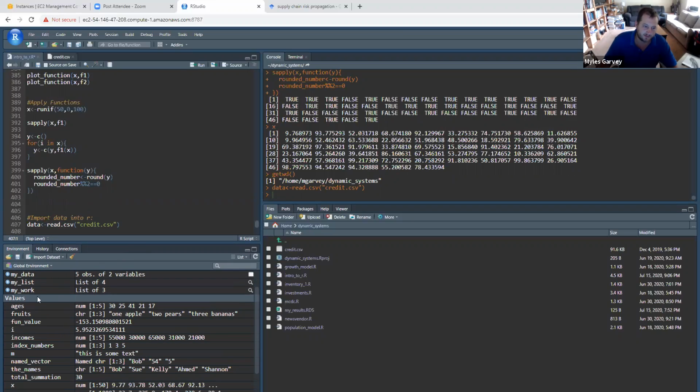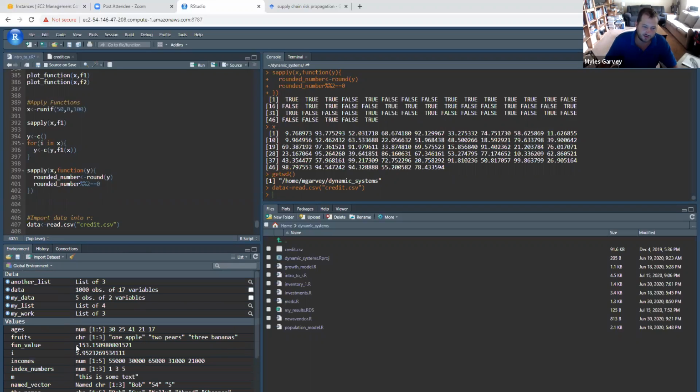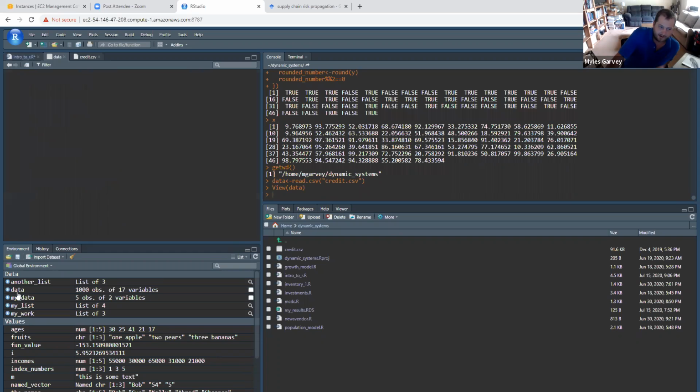You'll notice, by the way, in the variable list that you have a list of variables that you have called before in the past throughout your previous commands here. Here you'll see we stored the data frame in data, and we can check to see what's in that by just clicking on it.